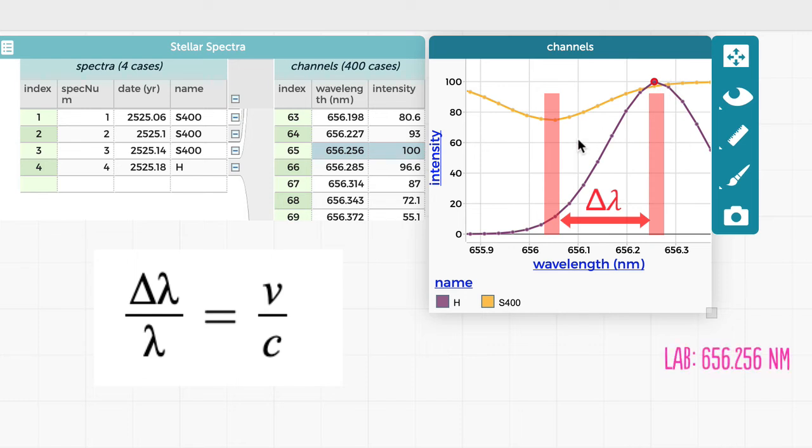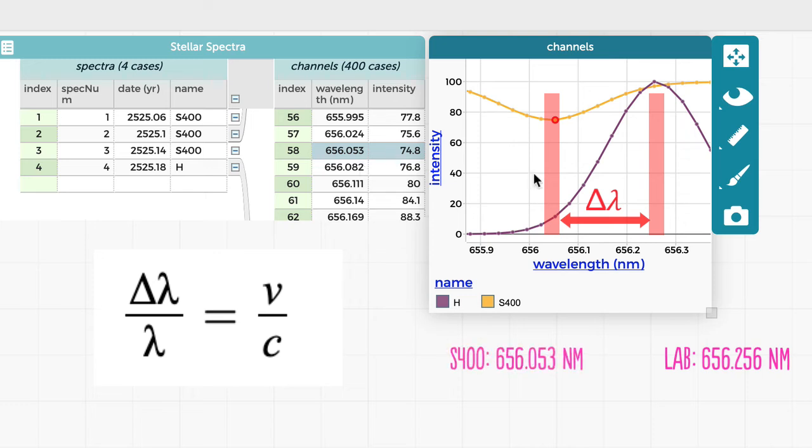But in S400, the middle of the absorption line is at about 656.053. The difference between those two numbers, 0.203 nanometers, is delta lambda.